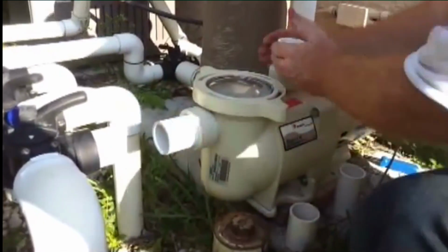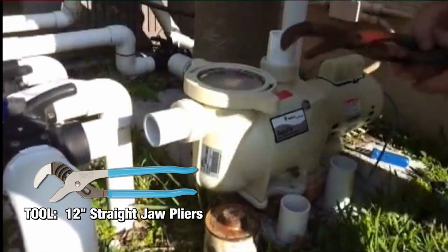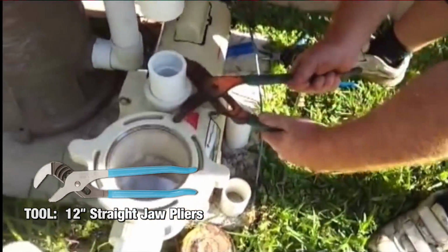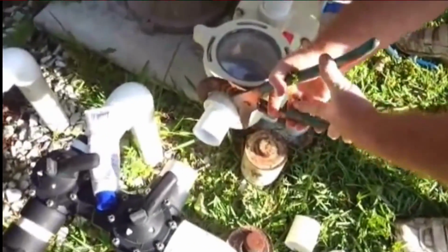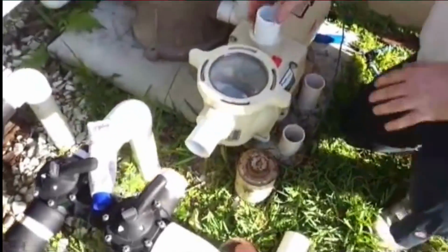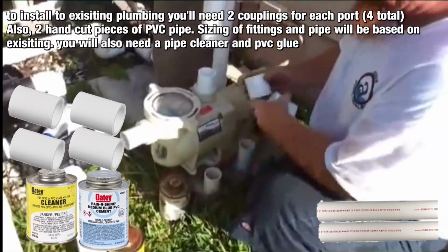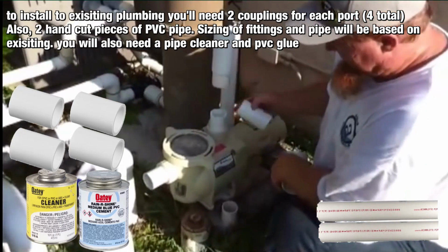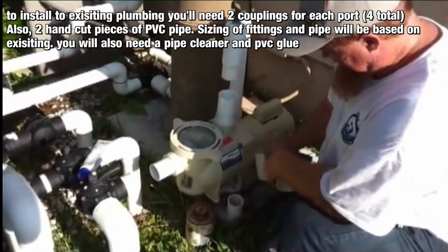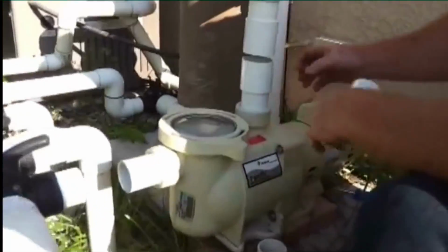Get these hand tight, and maybe half or a quarter turn with a nice big set of channel locks, just to get them snug. Alright, now we're going to work on connecting these. I got 4 couplings here. I got my glue, I got my cleaner, I got my 2-inch pipe that I pre-cut to fit just in here. So put a coupling, piece of pipe, and another coupling. Getting this pipe in there is going to be pretty hard.